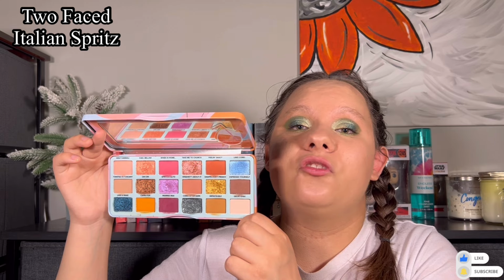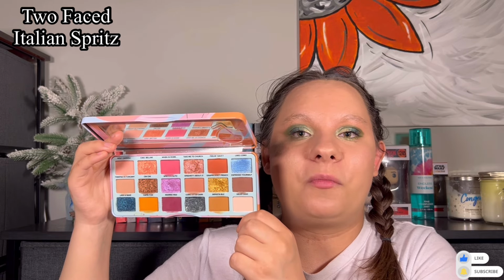I feel like this is really the first palette that Too Faced did that's actually colorful, and the quality of this was super good. We have the yellow tones, we have the blue, we have the pinks, and as I said, that just reminds me of summer just because we have very colorful colors during the summer, and I just really love this palette. So yes, we have Alice in Wonderland from Sigma.